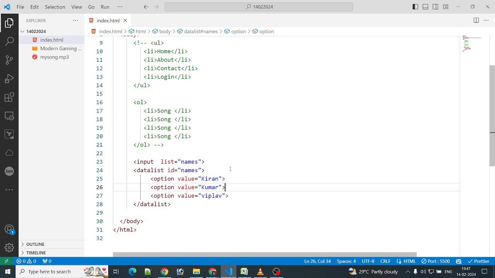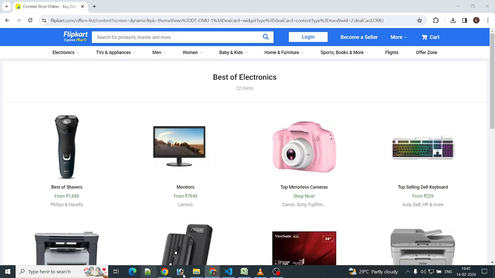Now go to your browser. Observe here, we are able to see one input box. When we click on that, we see a dropdown. If you click on that, you will get the list of names, or else you can type the name, like KIR.